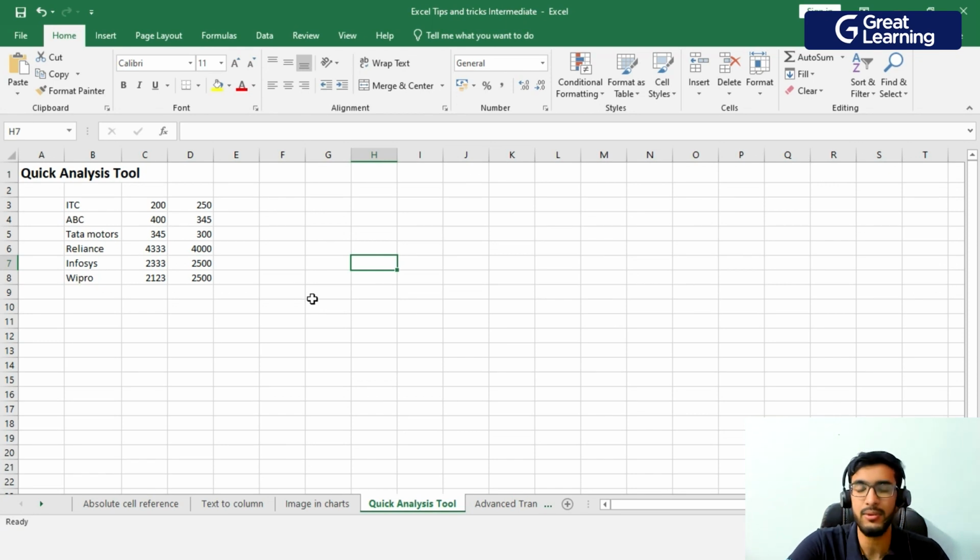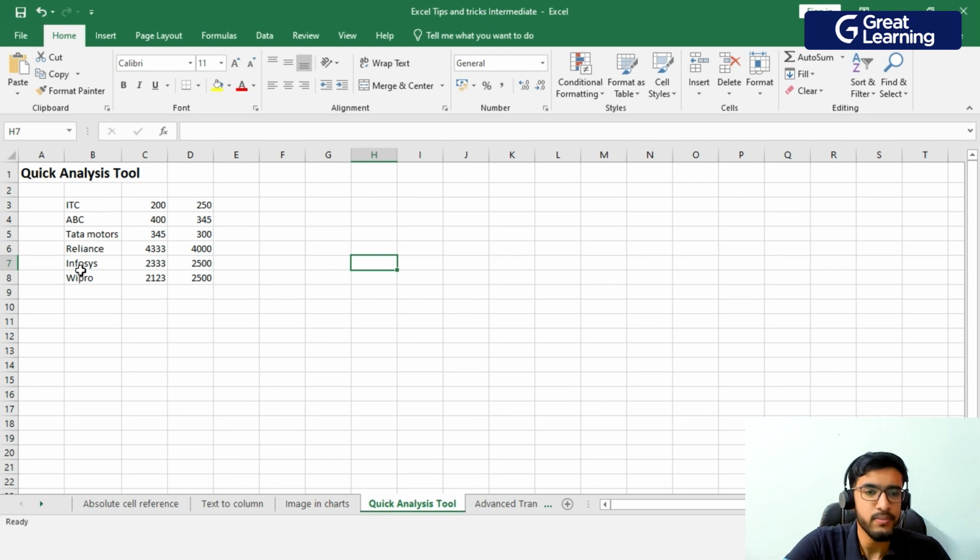Now this is a tool that we all might have seen the option to use, but most of us have ignored. That is the amount of ignorance we have, I think, because we might have seen this option of the Quick Analysis tool every time we select a range. You guys don't believe me? Let me show it to you.